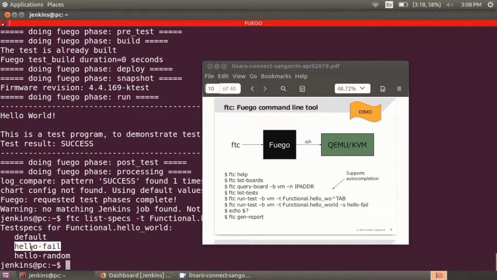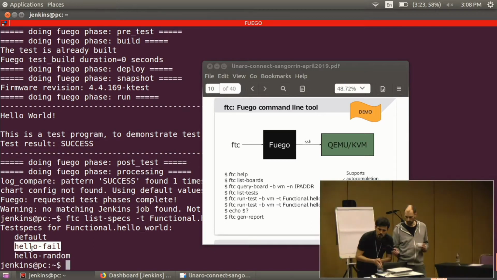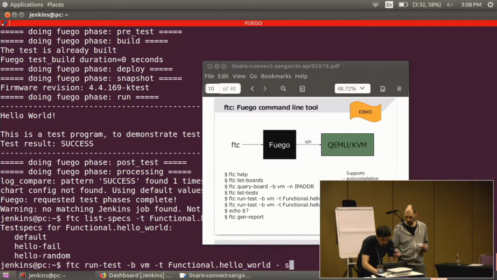These specs are just parameters that are well known and that you can then modify, like static trace points in the kernel. They have some know-how. This is an interesting set of parameters that you can run. So if I now run the test using the spec hello fail, it should fail.